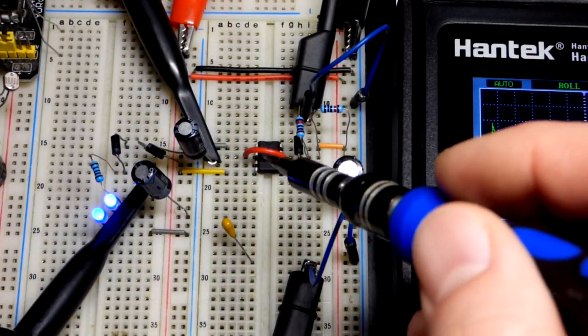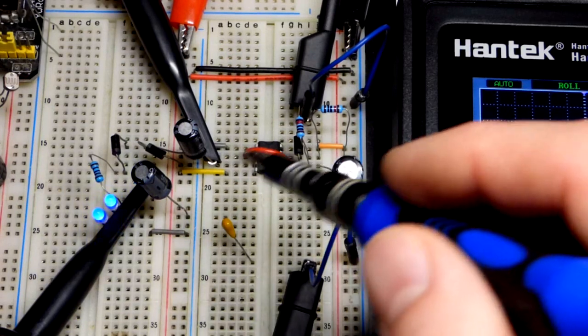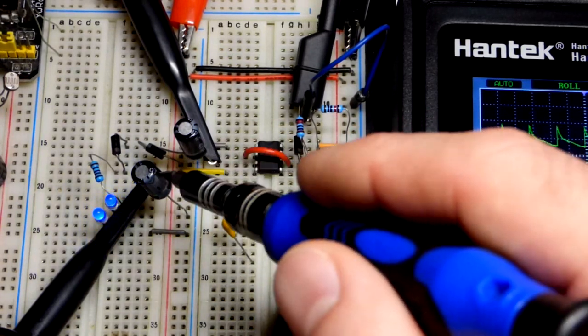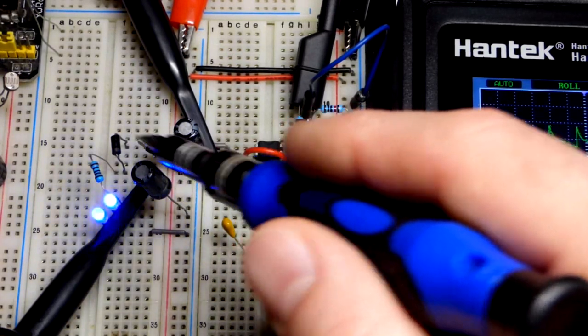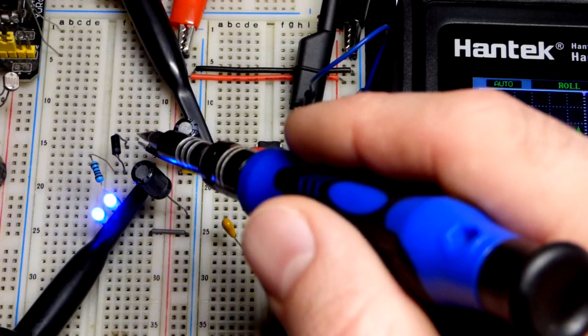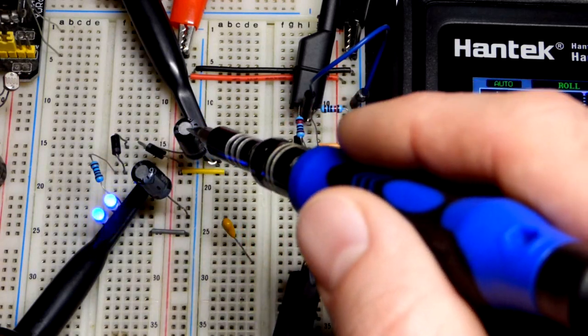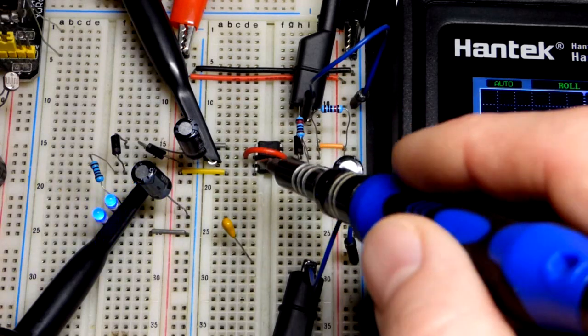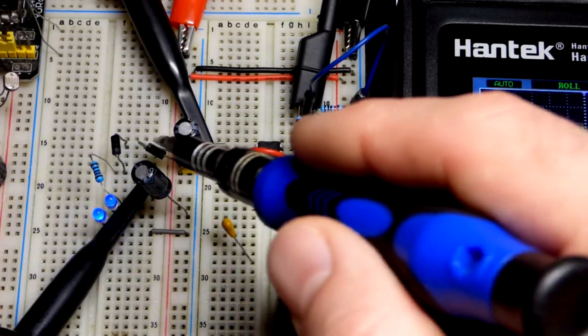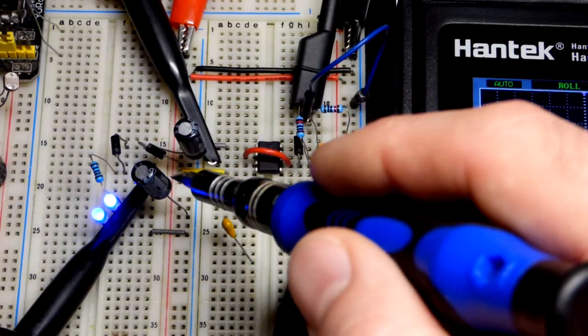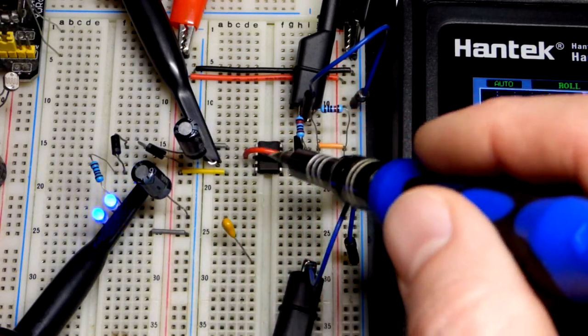So in any case, when the output's low, connected to ground, we have a diode here and it's wired to conduct in that direction, gray band up there. The capacitor will charge to about 4 volts because we got the supply voltage minus a diode.